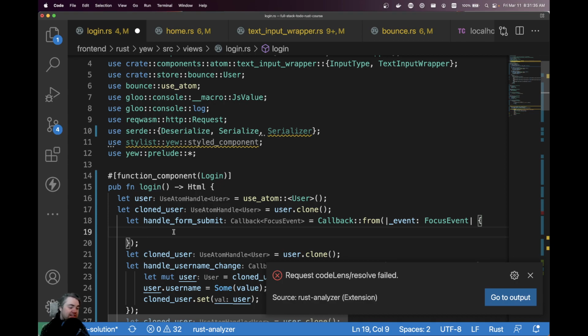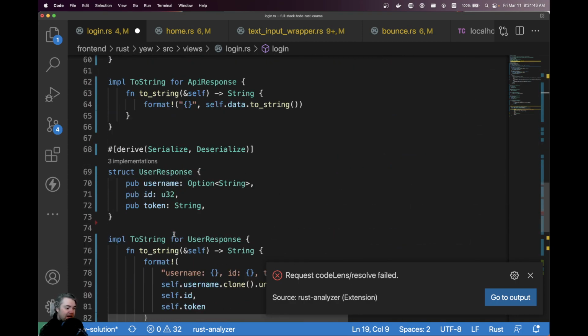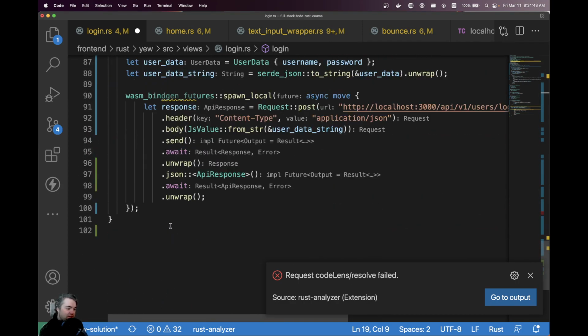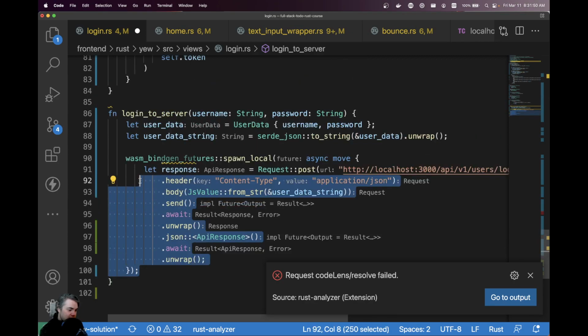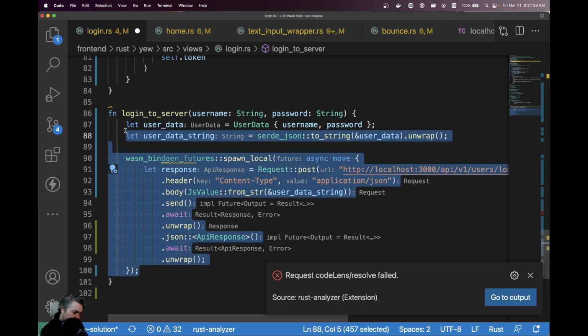Oh no, I handed the cloned one, and I think that will be fine because it's a cloned refs. No, that's a thread thing. That won't work either. I think I'm now gonna have to put this all up here.